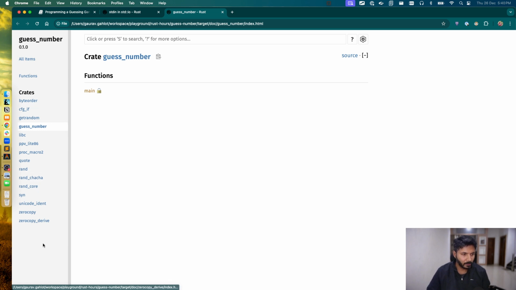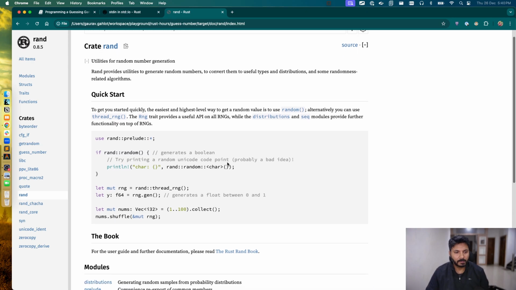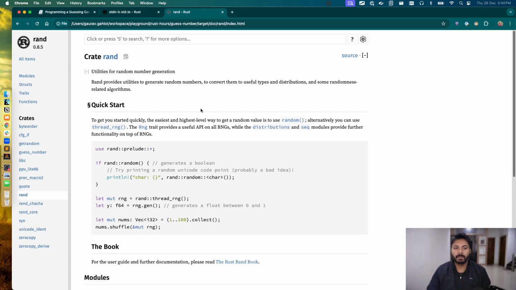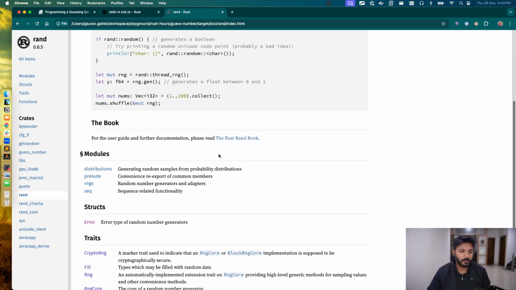So these are all the crates that we have pulled in as a dependency. We just saw them in our Cargo.lock file. If we open rand, this gives you the documentation of the dependency, so you can just read through it and see how we can actually use it.